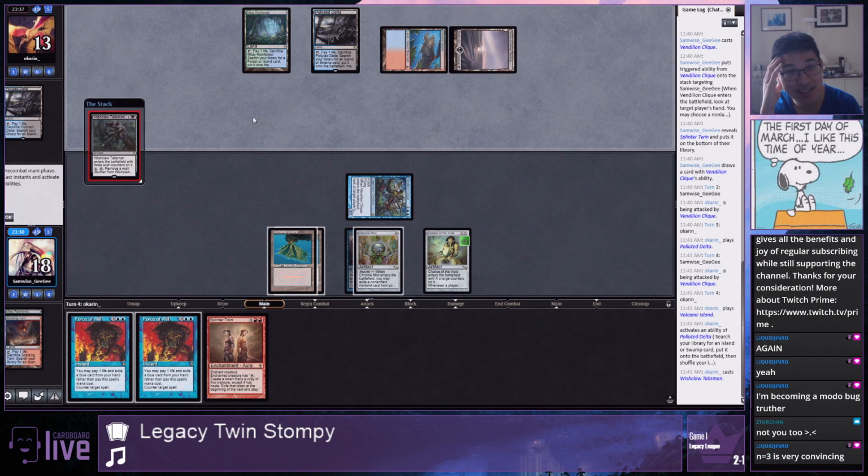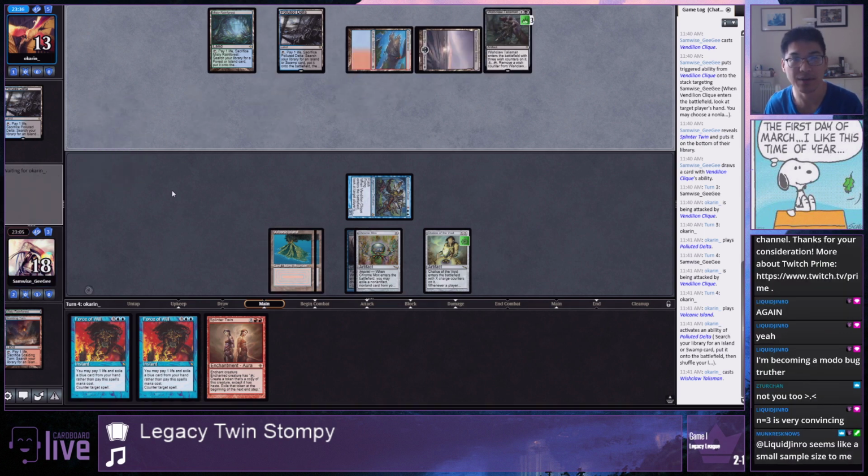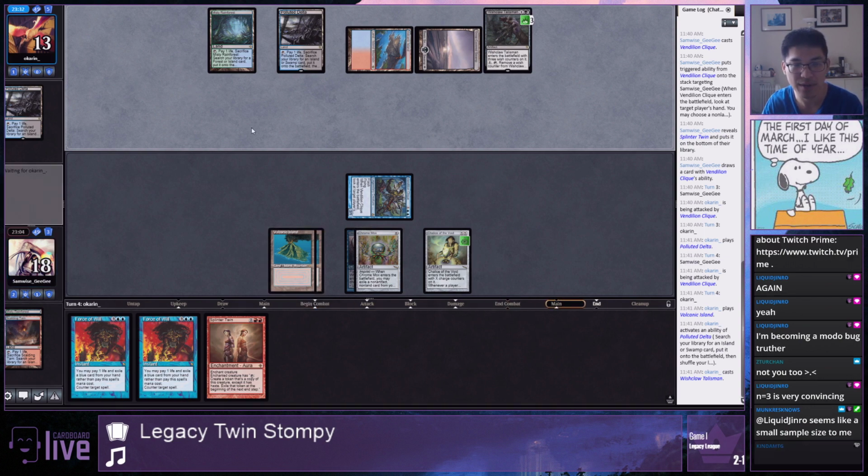Another Grixis opponent? Oh, it's Tess. I think I just let that go, right? Let it go. I don't think they can kill me through it. I mean, obviously they could, but I think it costs them a lot.